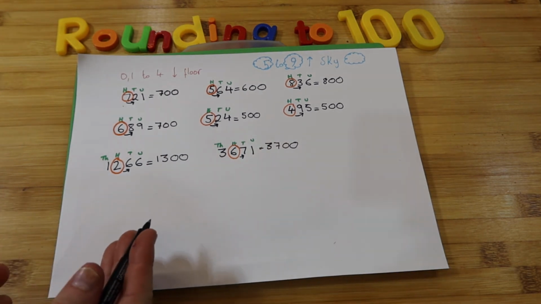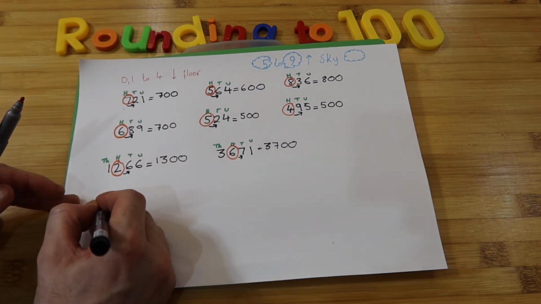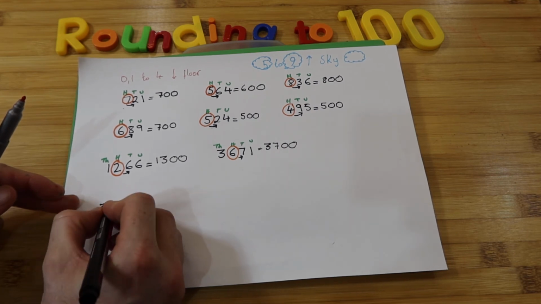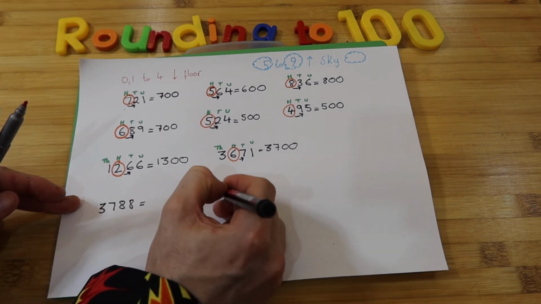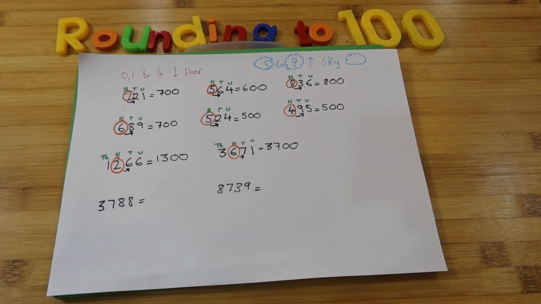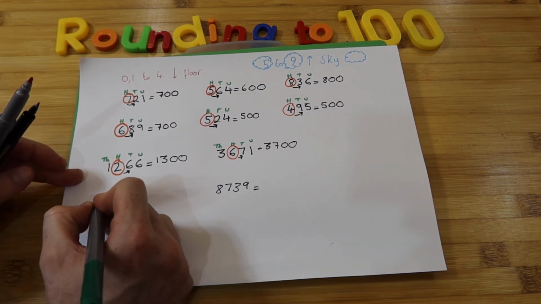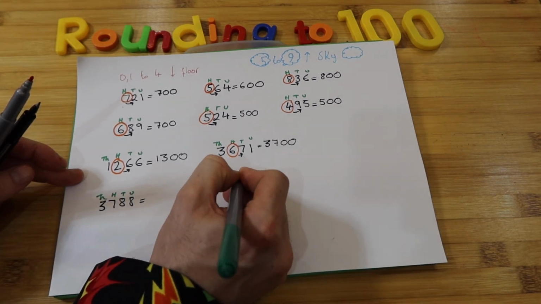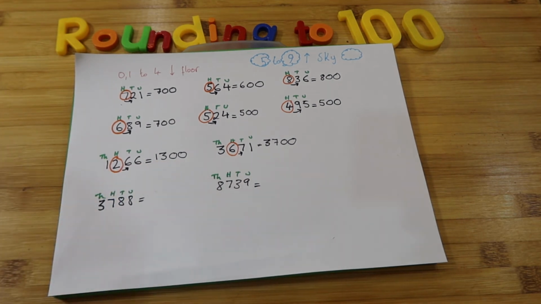Okay. Now I think I'm just going to do one more now. What I will do, let's really push ourselves. So let's go to these. Let's try and do these 2. And what I would like for you to do is see if you can pause this now and then try to do that. I'm going to put my place values in: units, tens, hundreds and thousands. Right, you try to do that now. You can pause it if you want. That's a very good way of pushing and learning in a very effective way.